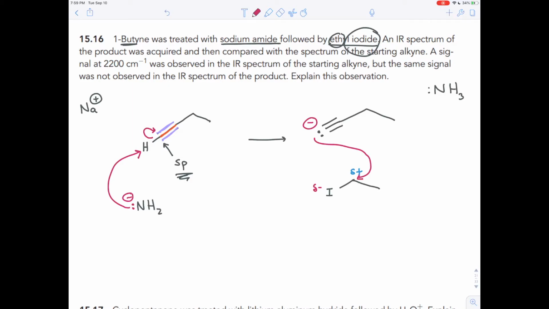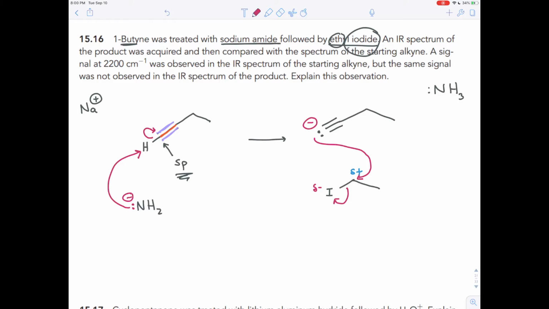So it attacks this, and if that new carbon can only have 4 bonds, if it's going to make a new bond, it has to break one of the ones it has, and so it breaks the bond to the iodine. First, because it's the most electronegative place nearby, and so the electrons would prefer to go there. And also the bond is weakened, there's already a separation of charge. And also, iodine is enormous. Iodine is like a gigantic monster. And so it's a really good leaving group because if it has to have a negative charge, it can spread it out over a gigantic area so that at any given area there isn't as much charge, and so it's more stable.